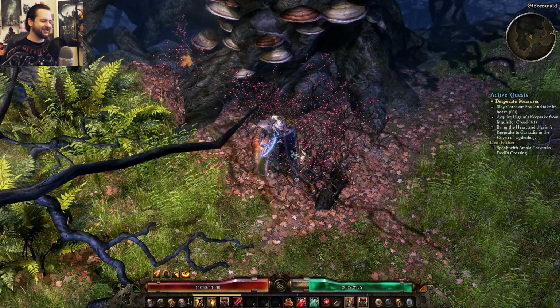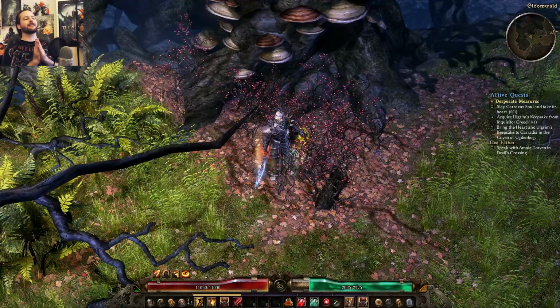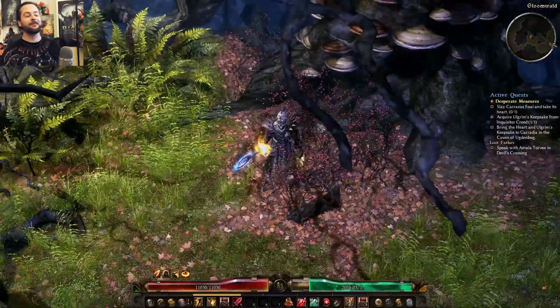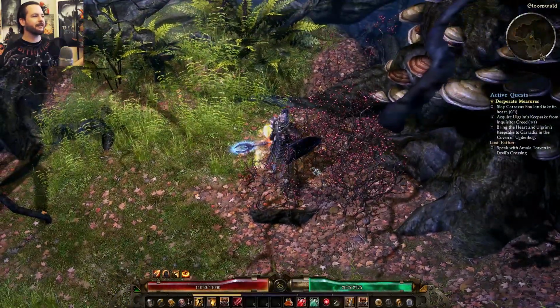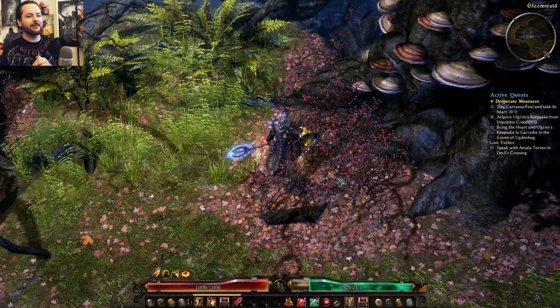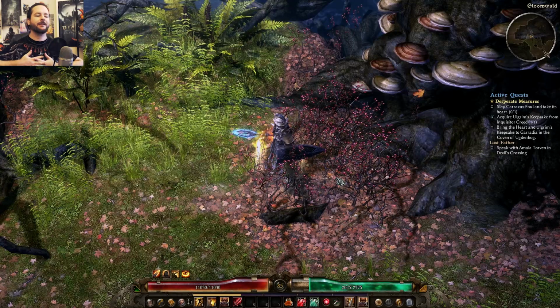I don't have time for this. Shove him through a rift. That's awesome. All right, well, I think that's a good point to pause it there, then. We've done exactly what we set off to do at the beginning of this quest. Go rescue her father, break through the ethereal barrier and stuff like that.